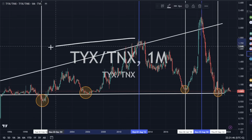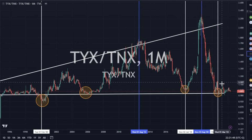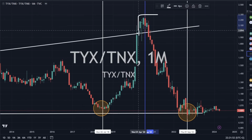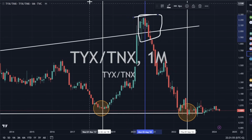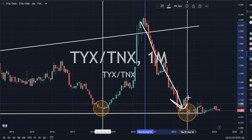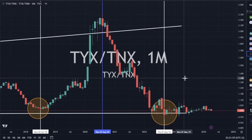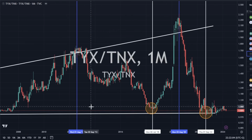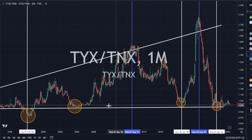This was in a declining interest rate environment over here. This one's in an increasing interest rate environment. We also had a boatload of stimulus money that was created back in 2020. I think the stimulus money brought us to these levels down here. And yes, a potential slowdown could exist, but most of these slowdowns historically were rooted in inherent weakness in the economy and or in the real estate cycle. We don't have weakness in the real estate cycle at this time.